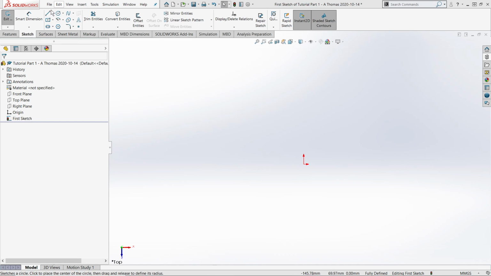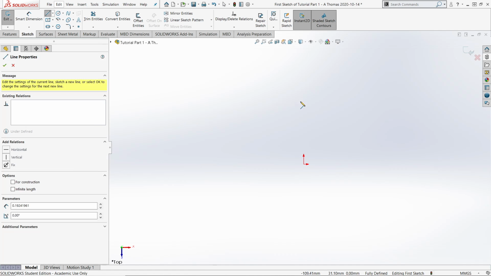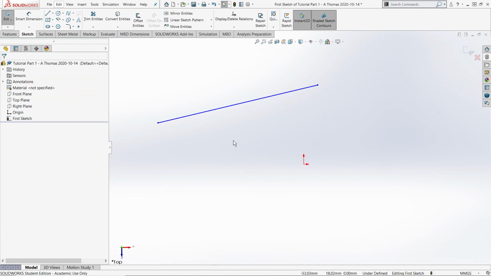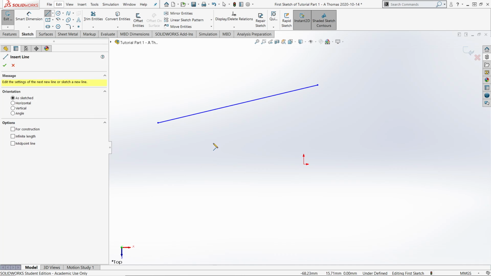Oh, I'm actually going to mention one more relation that's useful. If I draw a line, and I start to draw another line, or any other thing for that matter, and I start moving near the center of the line, you'll get this little symbol, and if I were to click on it when it's orange, like the symbol turns orange, I get a yellow midpoint relation icon. You'll start to learn what the icons are later, the more you use it.